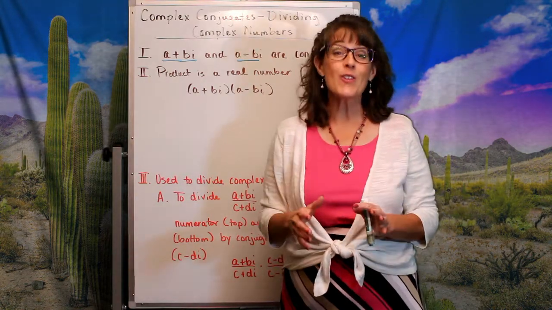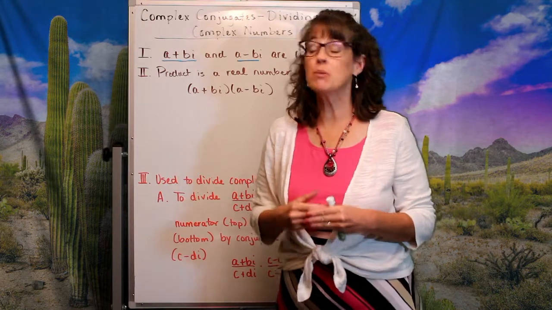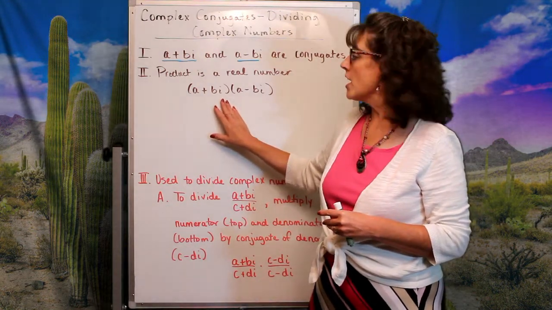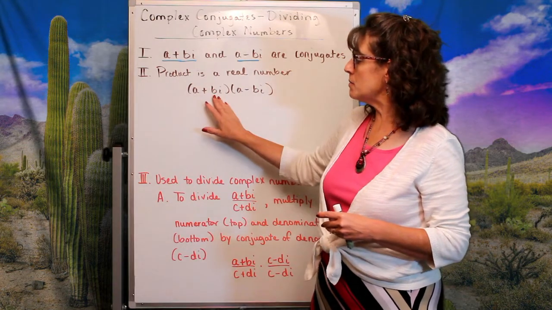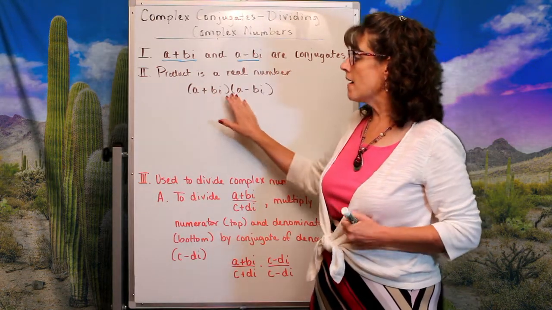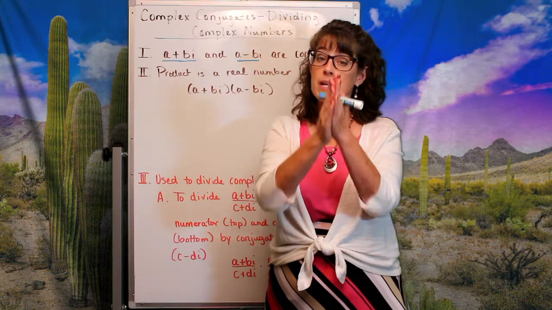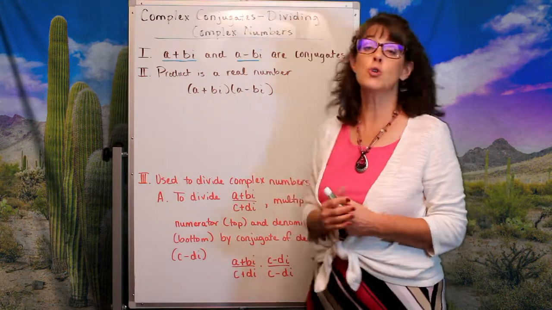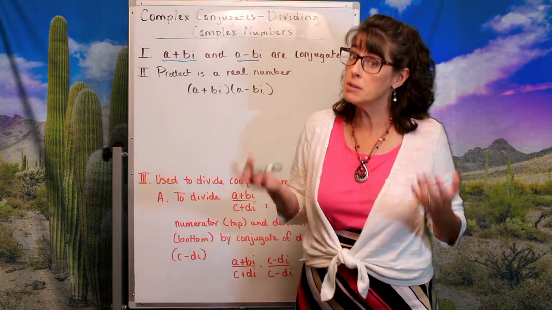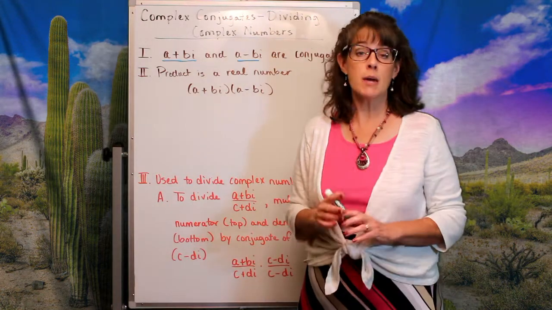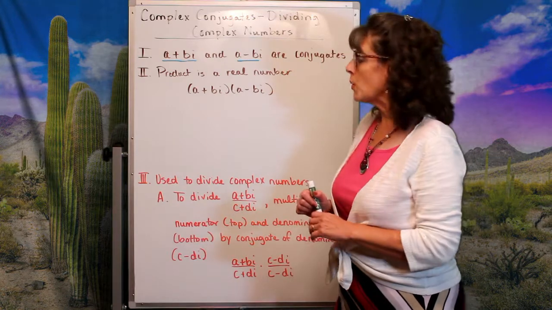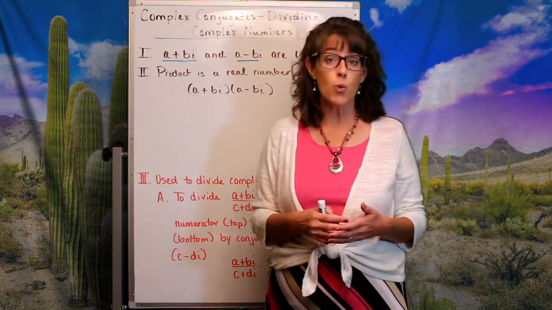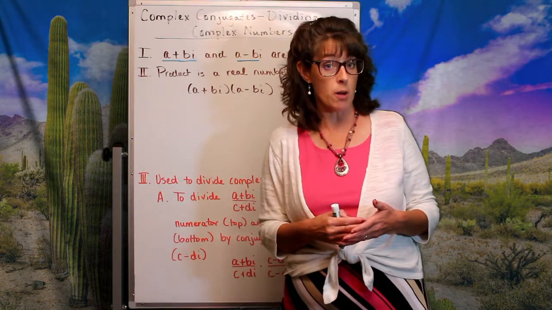Now, what I was so excited about, the beauty of complex conjugates is what happens when you multiply them together. Take a look, I'm taking my a plus bi, I'm taking my a minus bi. They're sitting right up against each other. Right up against indicates what? Yes, multiplication. So I'm going to take these two complex numbers that happen to be complex conjugates, and I'm going to multiply them together. So we know that we're going to FOIL. We know that we're going to do the extended distributive property. We saw that before in the previous video where we multiplied our complex numbers.